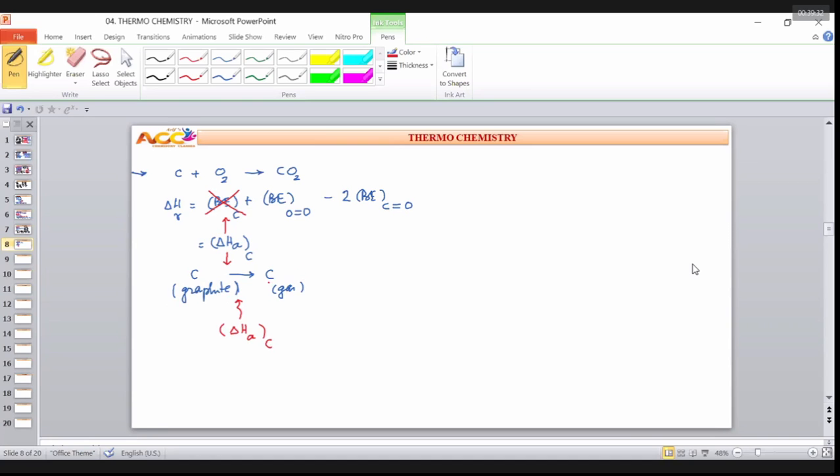I will change it. When I'm explaining this, one boy stood up from the last bench and said, sir, is it not enthalpy of sublimation? Yes, he is absolutely correct. What is this? It is solid. Therefore, in case of carbon, remember, enthalpy of sublimation of graphite, not diamond, only graphite, is known as enthalpy of atomization. Okay, remember this point. Come on, next.